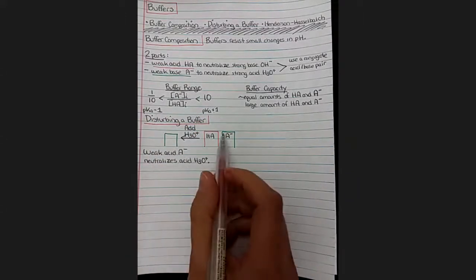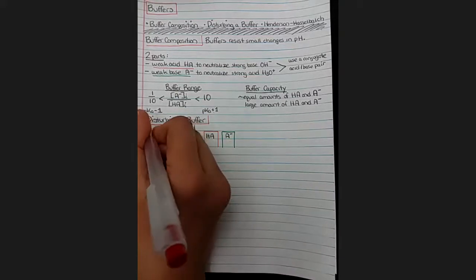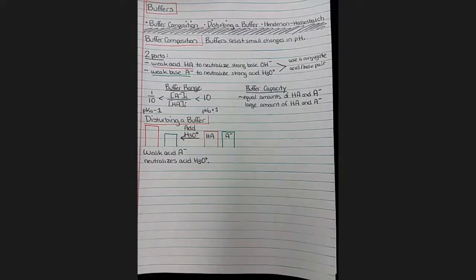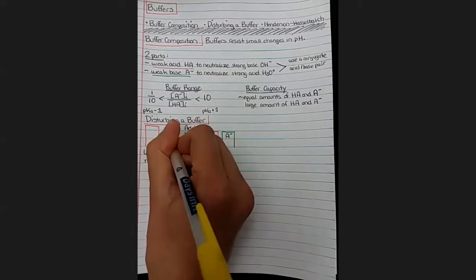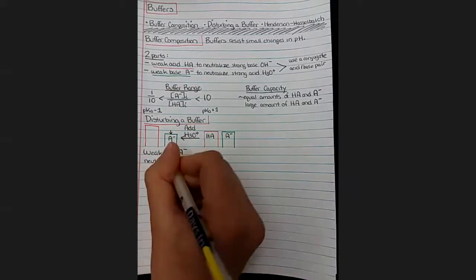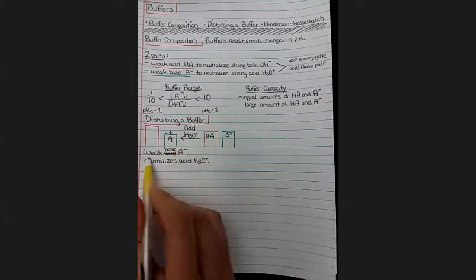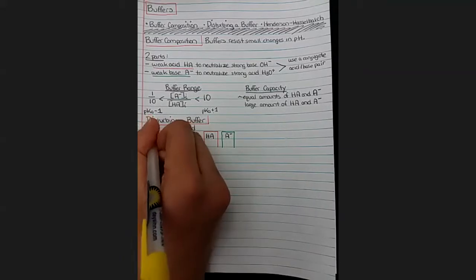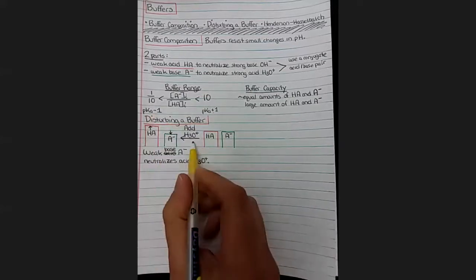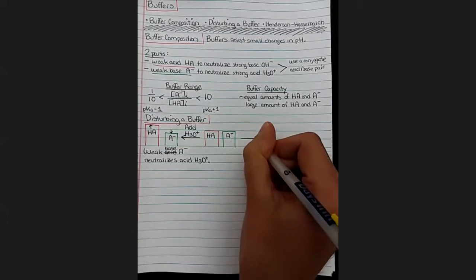And when we use up an A-, it neutralizes to form the other half of that conjugate pair, the HA. So that bar is going to get taller. So we use up some of our weak base. Oh no, this should say weak base. There we go. We're going to use up some of that weak base and we're going to increase the amount of our weak acid when we react with a strong acid. Okay, let's look at the other case.